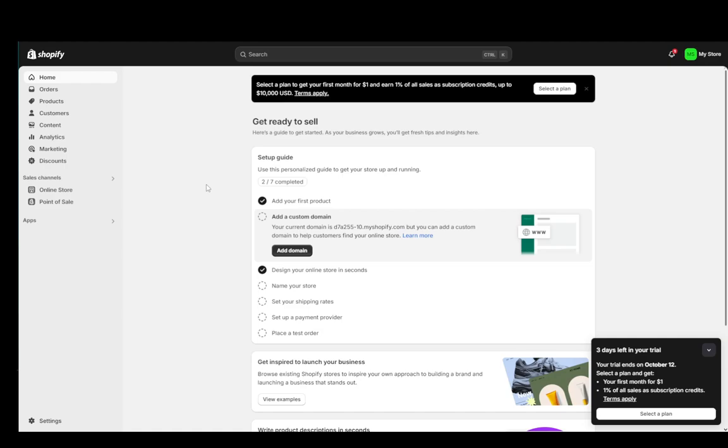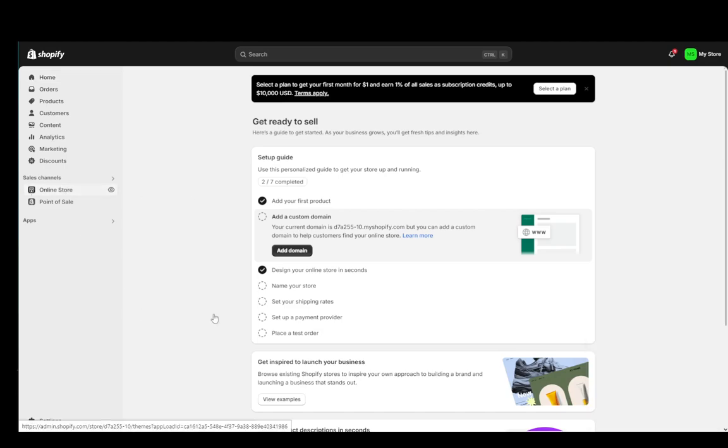Now, this is in large part tied to the theme that you're using. Some themes, mainly paid themes, have a quick view option which you can enable in your customization screen. However, most of the free ones do not, and if they do not, then you do have to mess around with the actual theme code, which I am not a professional at, nor do I know what I'm doing, so I'm just going to skip that part, and I'm going to tell you guys to look for solutions online if you're interested in doing that. However, I'm going to show you guys where you can actually enable it for themes that actually have a quick view.